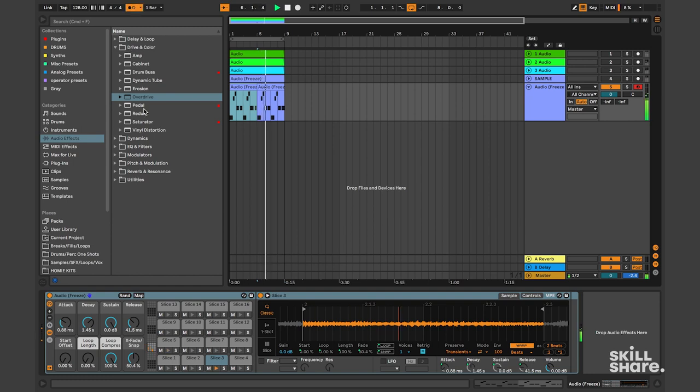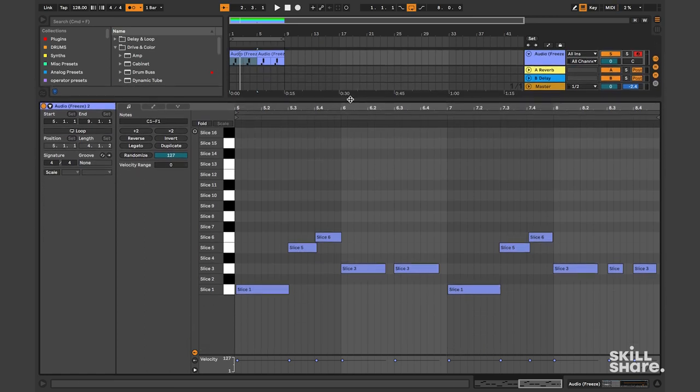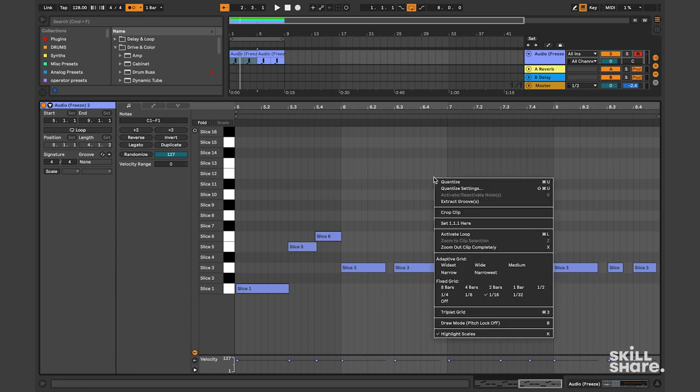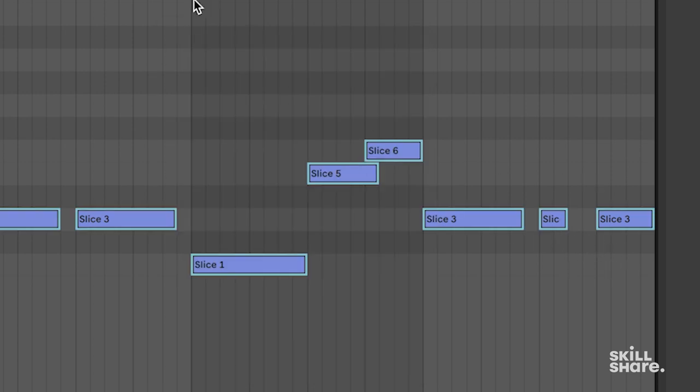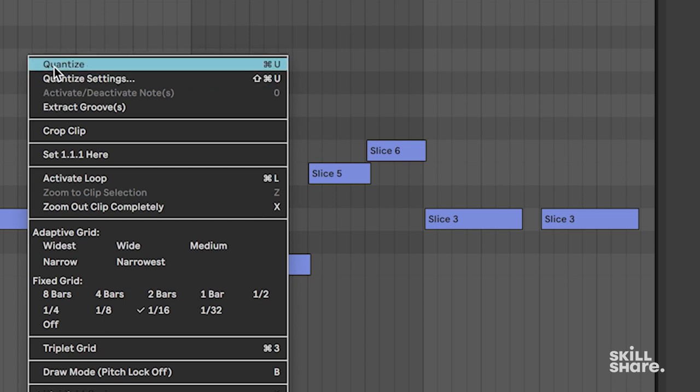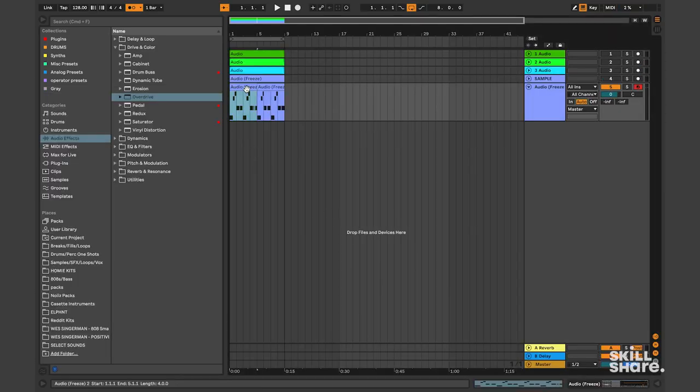Now I like this, but if you can kind of hear it with the click, not everything that I played is really accurately in time. So what we're gonna do is we're gonna do something called quantizing. Quantizing is when you take MIDI notes and you kind of snap them into the grid so that they're perfectly in time. So I'm gonna double click on the MIDI notes that I did. And then if I right click on this, it's gonna say quantize. And if I just click quantize, it's gonna automatically snap these to the grid so that they're perfectly in time. And when I listen back to the click, it should be perfect. Let's hear it. Ooh, that's nice. Now this is starting to sound like a beat.